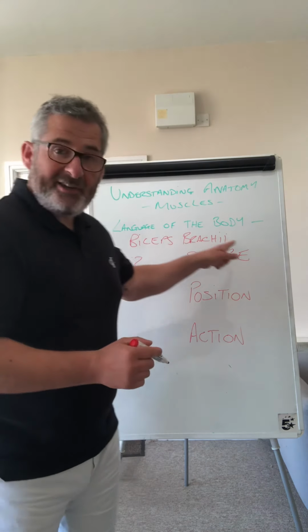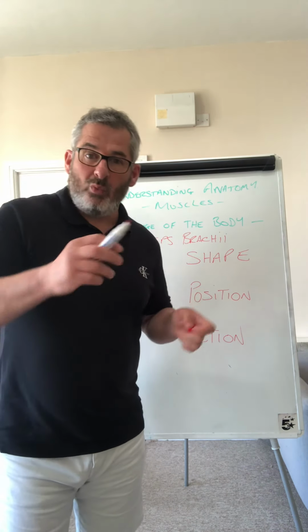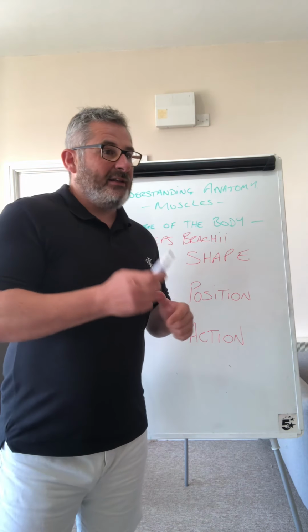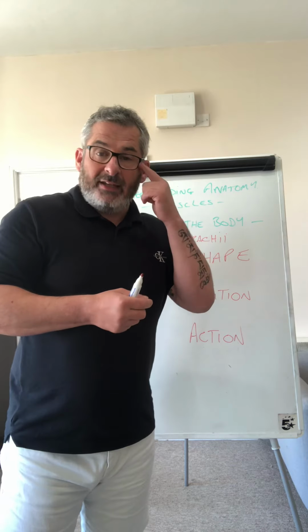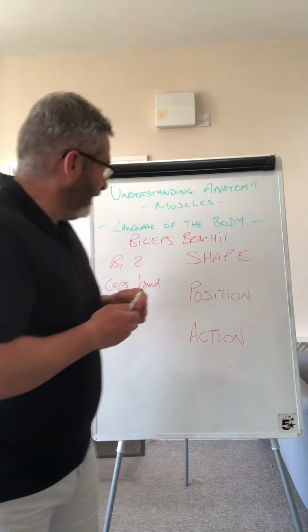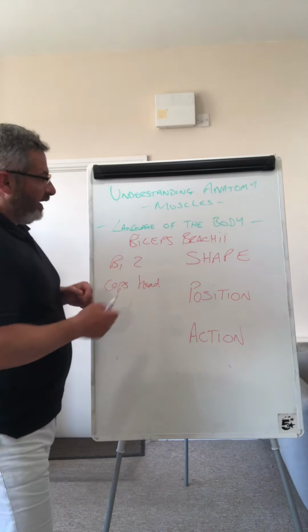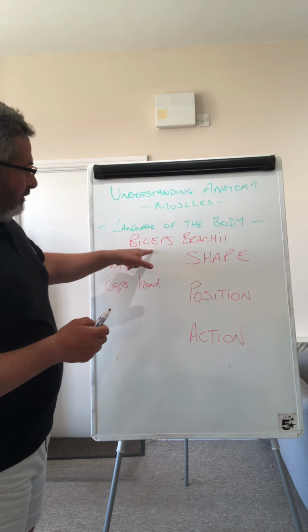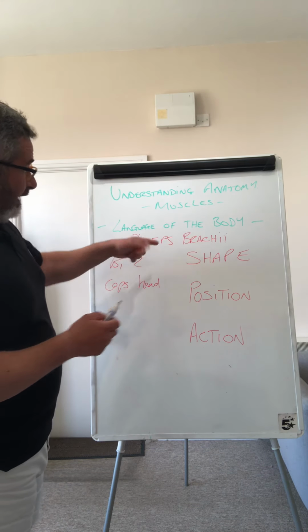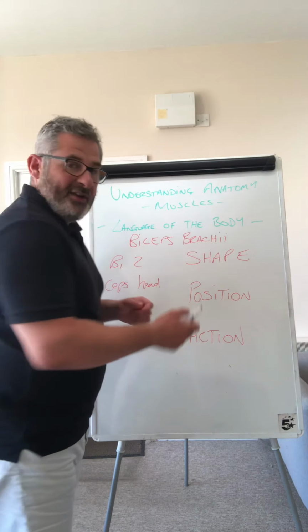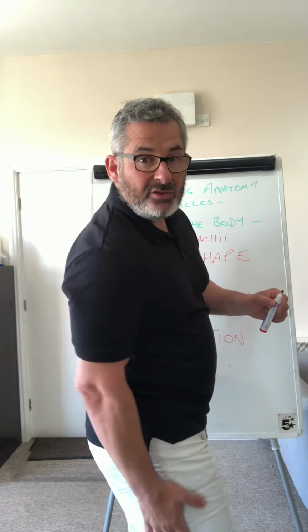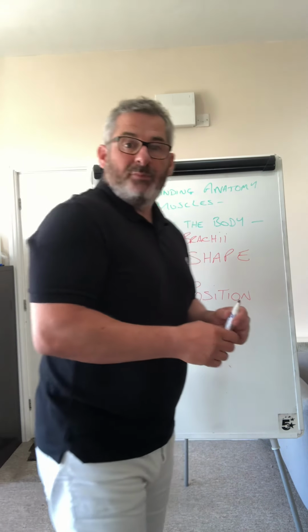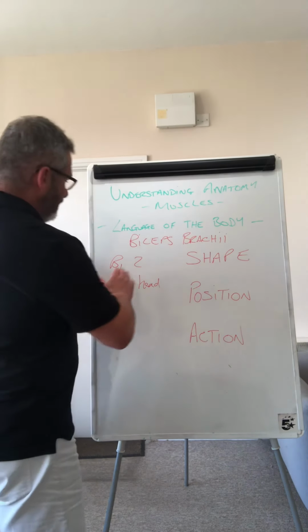In Welsh, brachi means arm as well, okay? But Welsh and Latin, both very, very old languages, so there's a crossover there, but that's just for those Welshers out there, okay? So biceps brachii, biceps two-headed muscle, that's what it looks like, and it is indeed a two-headed muscle, and brachii to do with the arm. The other biceps, by the way, is biceps femoris on the lateral side of the thigh here, yeah? So biceps brachii, biceps femoris, okay?